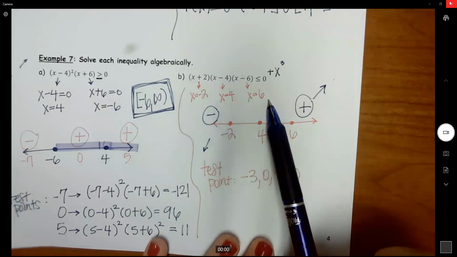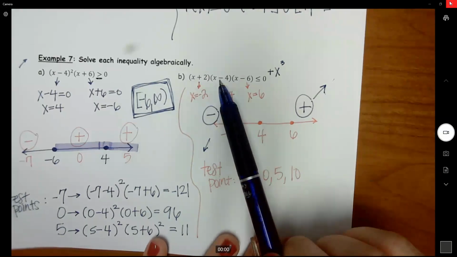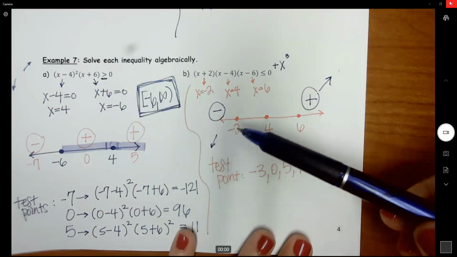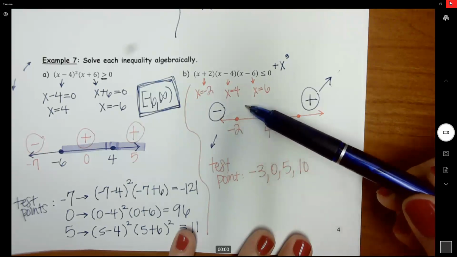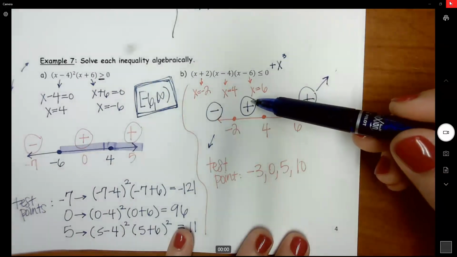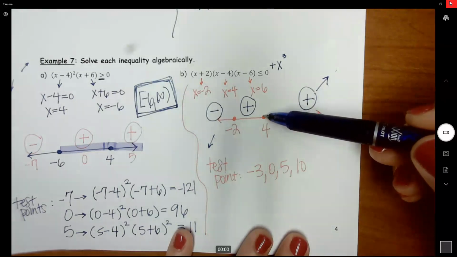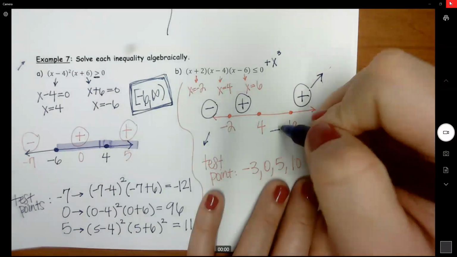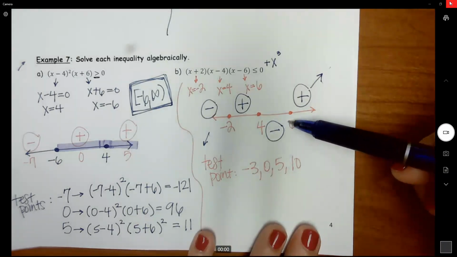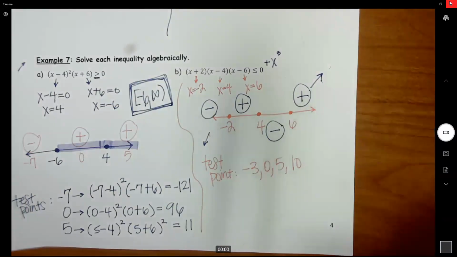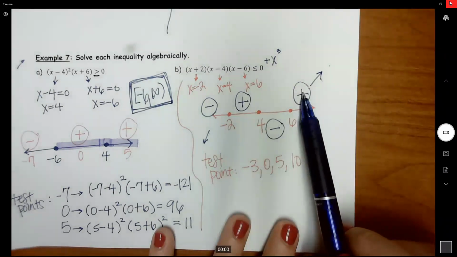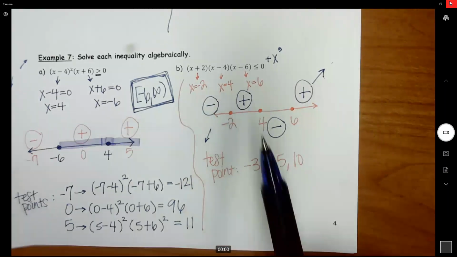Okay, then let's look at multiplicity. My multiplicity here is 1, 1, and 1. Because it's all odd, it's going to cross through. So this is going to start down here, at -2 it's going to cross, and now it's going to be up here. So this is positive. Then it's odd again, so it's going to turn around somewhere. It's going to come back at 4, and it's going to cross through again and be negative. And then it's going to turn around somewhere and come here to 6, and it's still odd, so it's going to cross through and be positive. So I know my negative, positive, negative, positive here because I know my ends and I know my multiplicity.